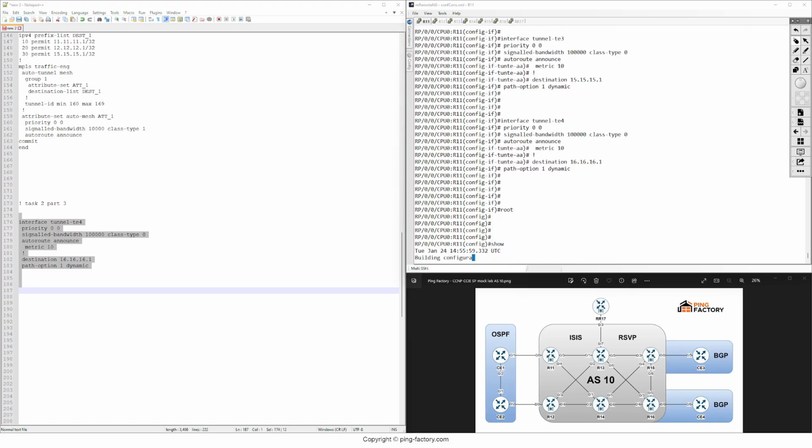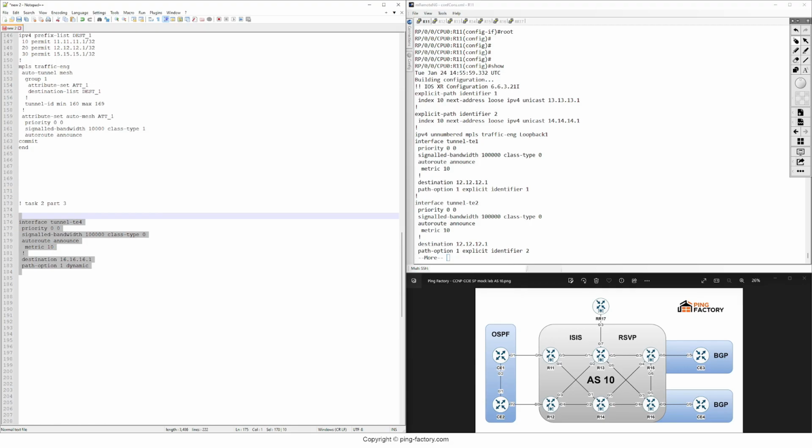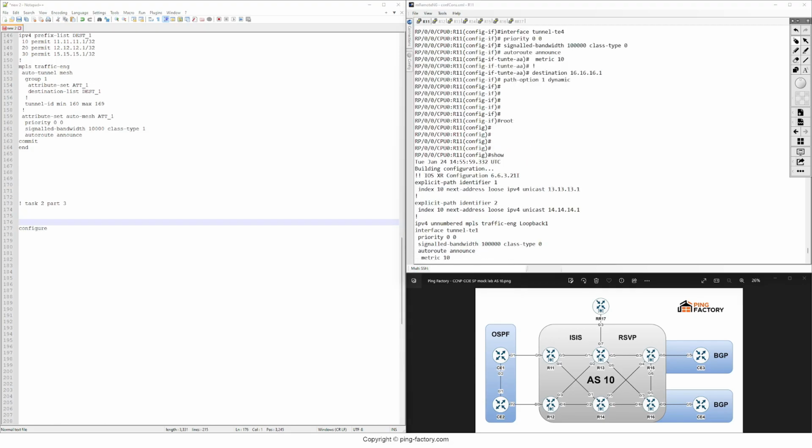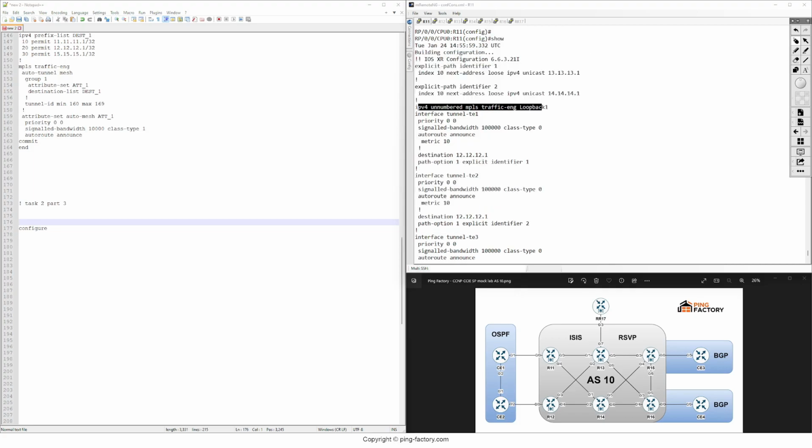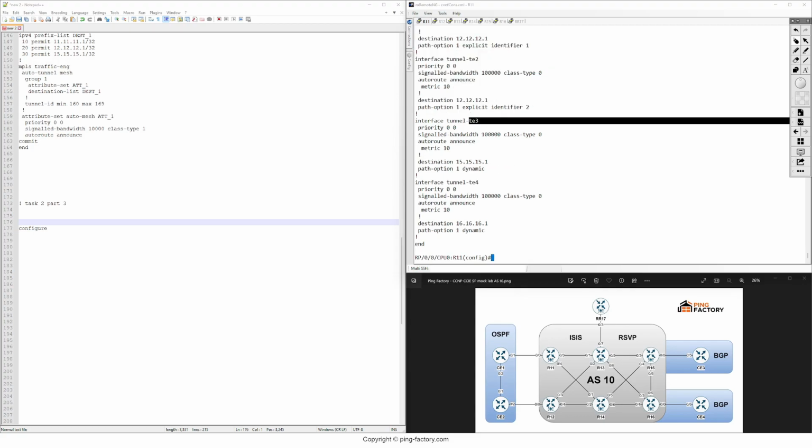And let's see the whole configuration. Explicit paths, source, and 4 tunnels, 1 and 2, both to 12, and 3 to 15, and 4 to 16.